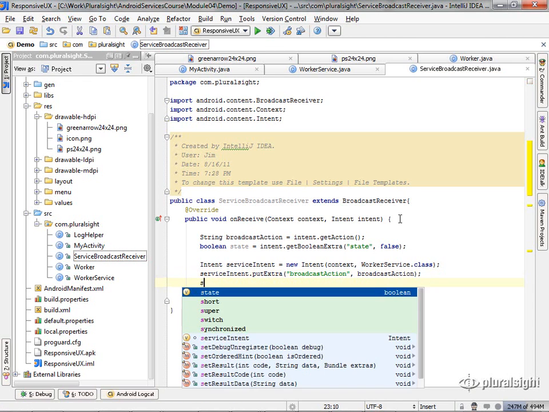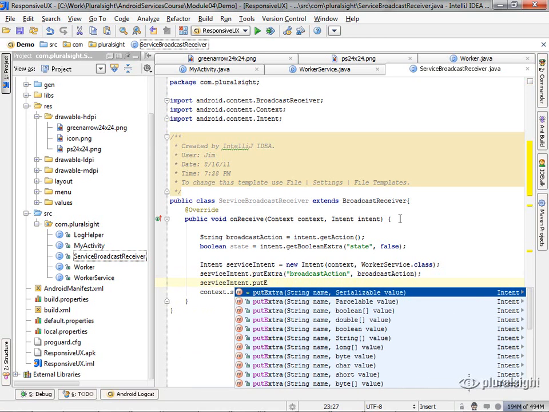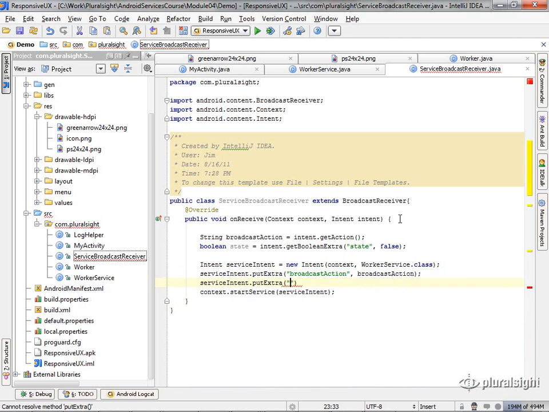And I'll put another extra on here for the state. Basically all I'm doing is replaying the information that I received from the broadcast event and sending it to my service, so that when I get to my service, it'll have these fields to check to know whether it's a special broadcast that it's receiving or a regular service intent.